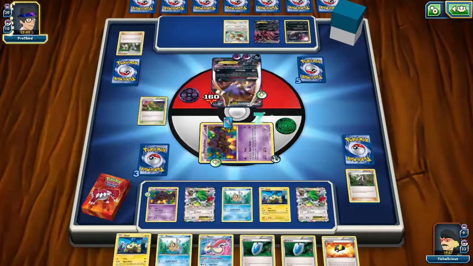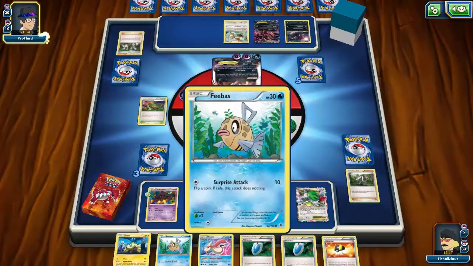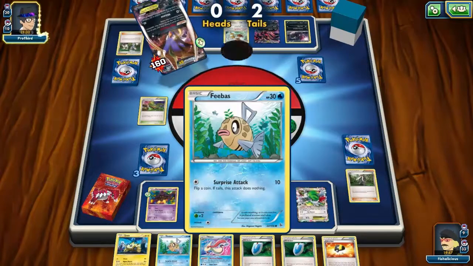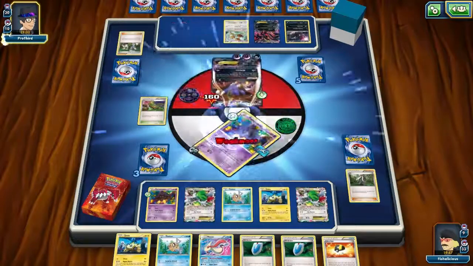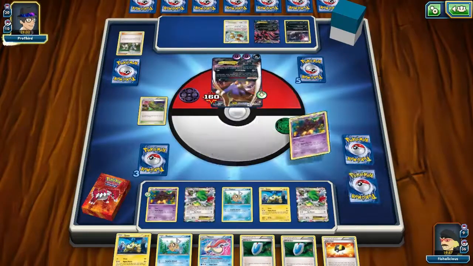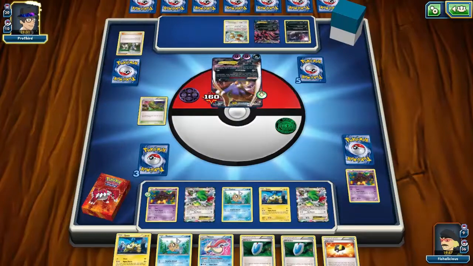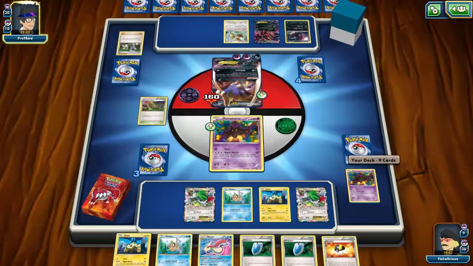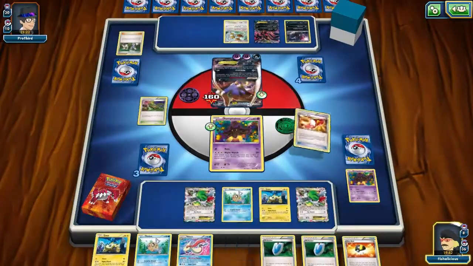Well, I win anyway. I think I win. I shouldn't say I win because I might not. They would need to. The only thing that could really help them win is. Oh, I thought they weren't going to do it. That would have been crazy. I'm going to put up Pumpkaboo. I've basically got game. If I draw double colorless, I've got game. I don't draw double colorless, but that's okay.